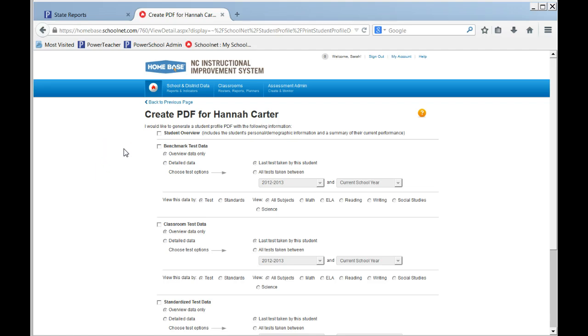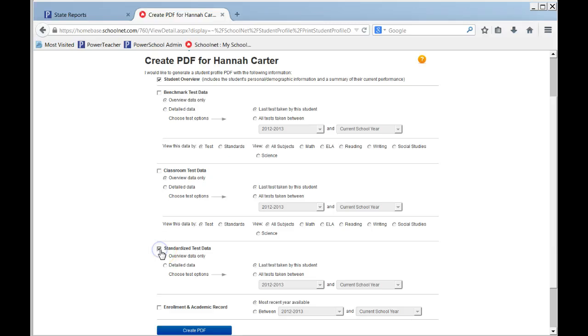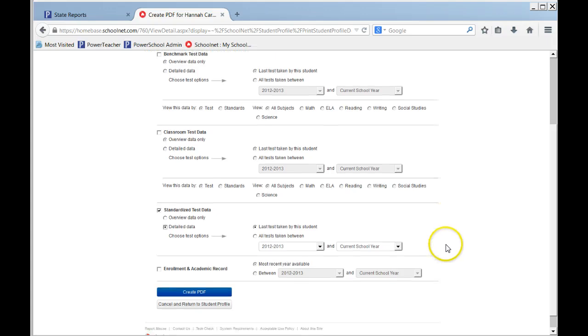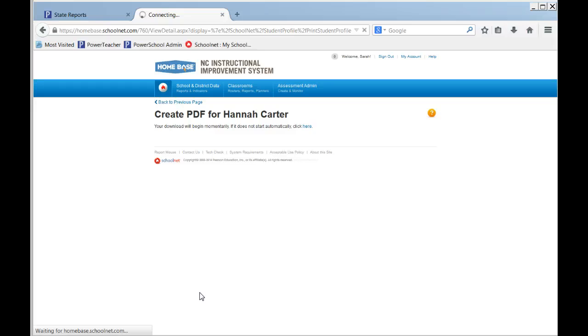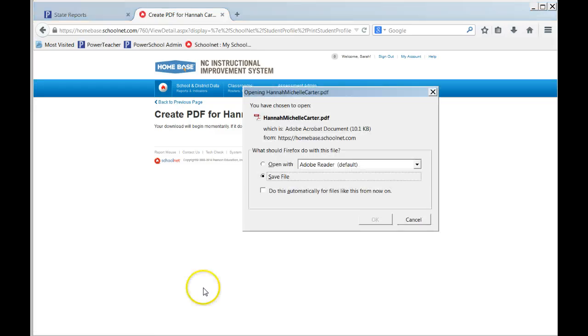So I'm choosing the student overview. I noticed that benchmark already shows up in the student overview, so I didn't have to really choose that. And then I also chose the standardized test data, and we want the overview. I think I told it to do the last test taken by the students so that we would get 5th grade. So then when I do create PDF, it takes, of course, the spinning time.